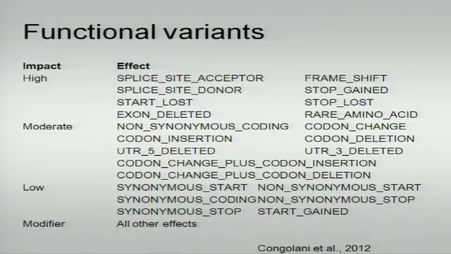This is just some examples of some of the variants he talked about. I don't want to go deep into what each of these things are, other than to say how similar it is to that example I showed before, where we have variants with high impact due to a frame shift where the whole amino acid sequence changed, or where a start codon is added, or a stop codon is added or lost, or an exon is deleted completely, things that really mess up a protein. And then moderately, these might be like that first mutation I showed, where one amino acid changes in the whole chain. And it can go down from there.